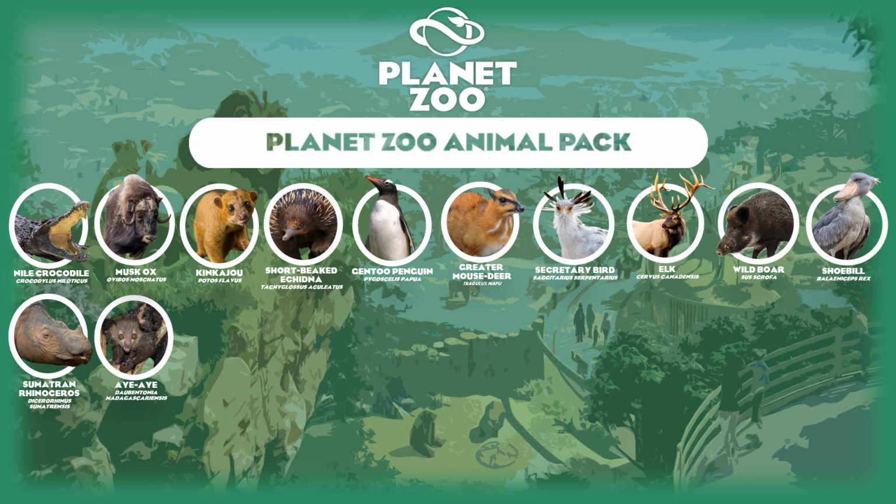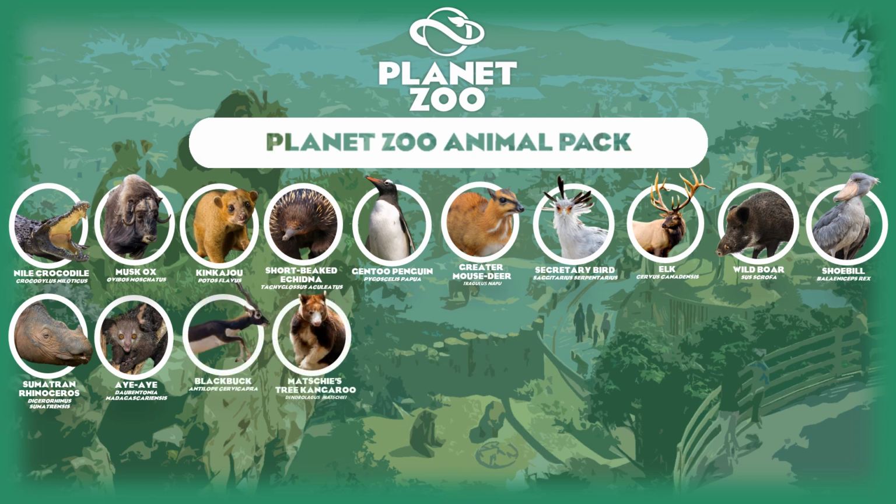The aye-aye for the twilight pack. For the grasslands animal pack, we have the blackbuck. The Matschie's tree kangaroo for the islands, as many people might be used to the Matschies or the Goodfellows.